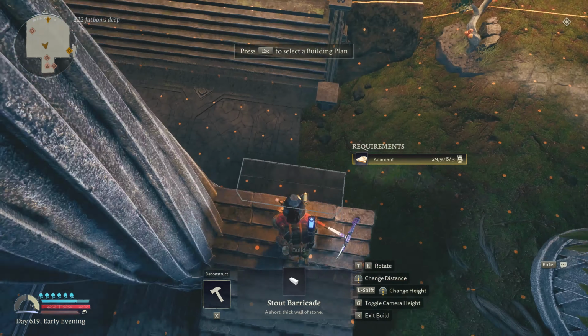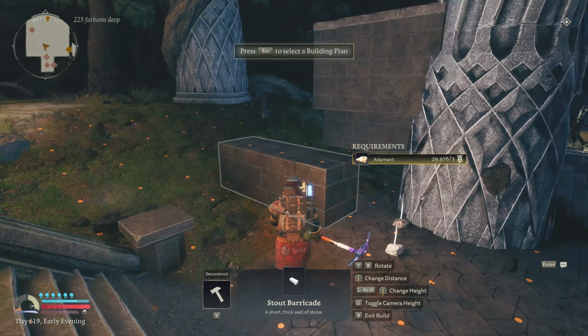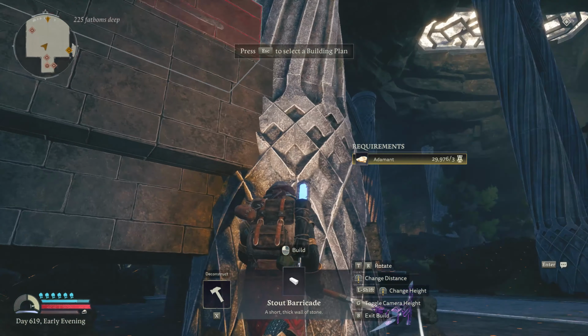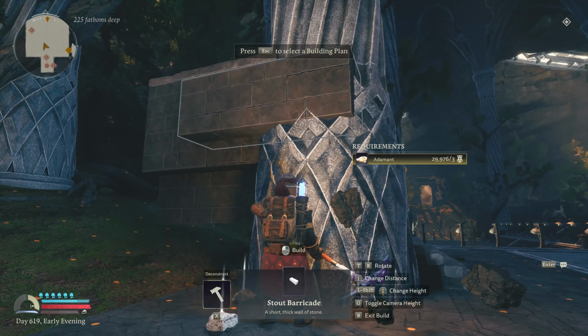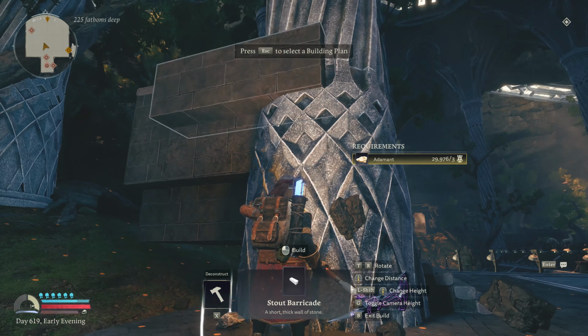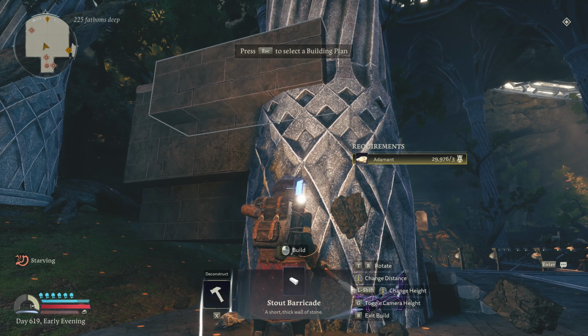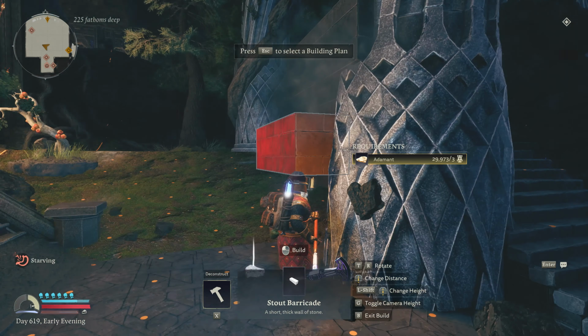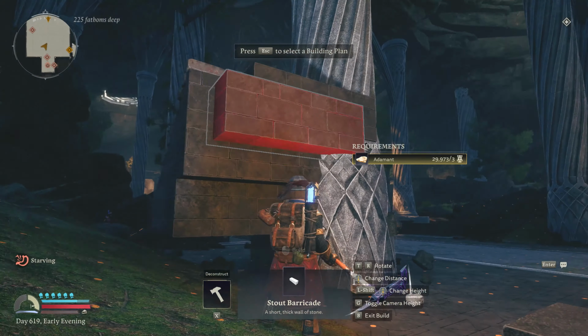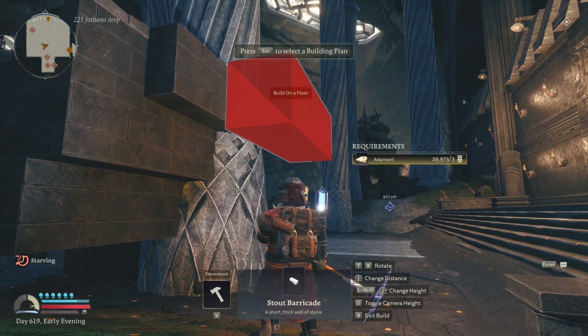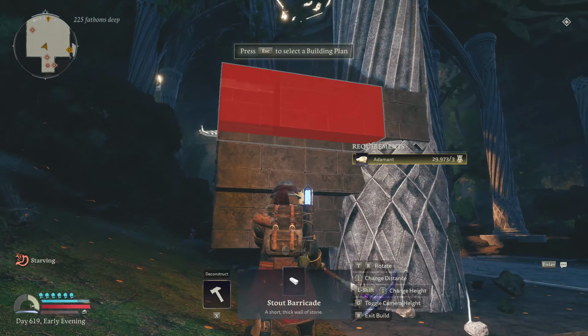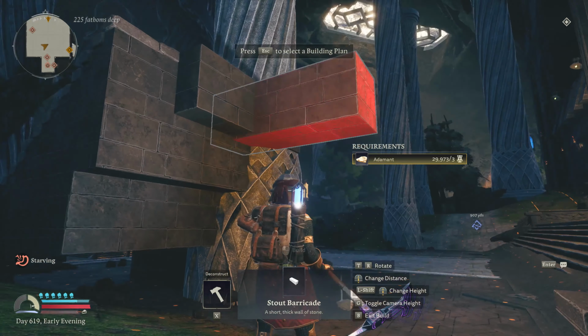Huh. This is hard. This is easier to do when you're on the ground, but I don't know what it's colliding with here. That's really odd.